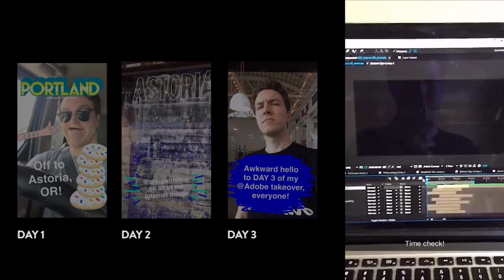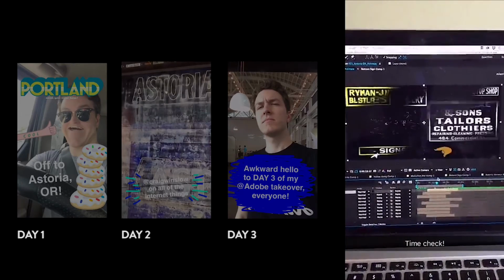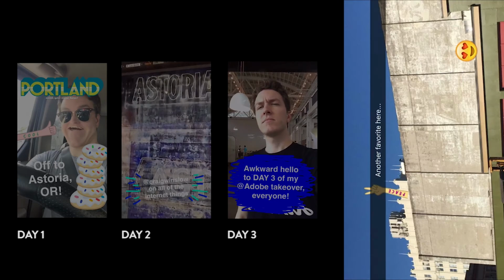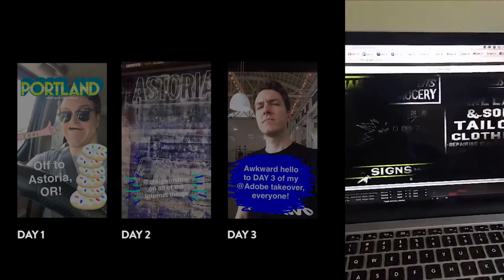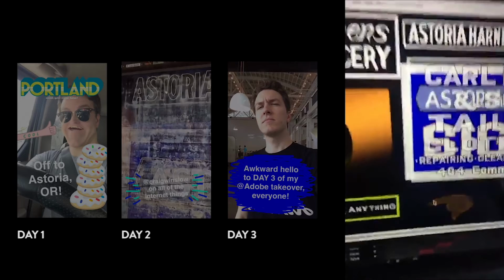It is 6:30. I have this sort of rough version which can loop if I wanted to just dazzle and have a bunch of signs going on. Now I'm going to do something a little more detailed. Alright, this is looking pretty good. It runs kind of slow, but that's because I can speed it up. However, I just hit a little bit of a snag.